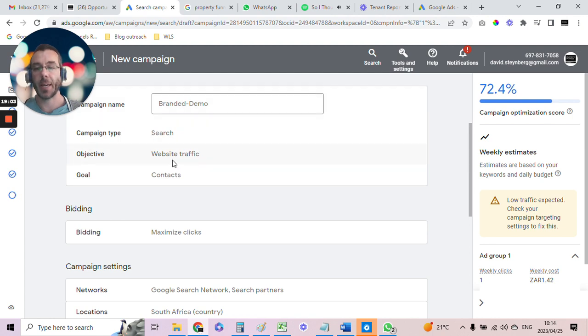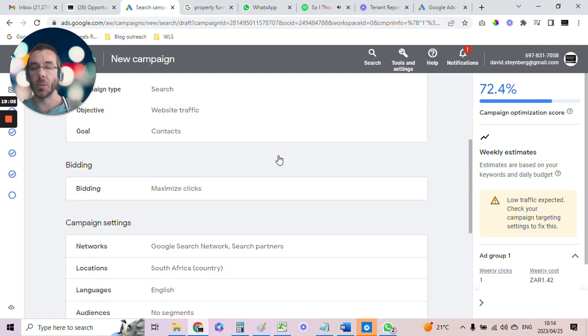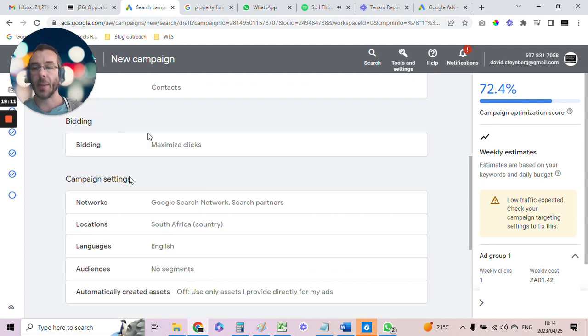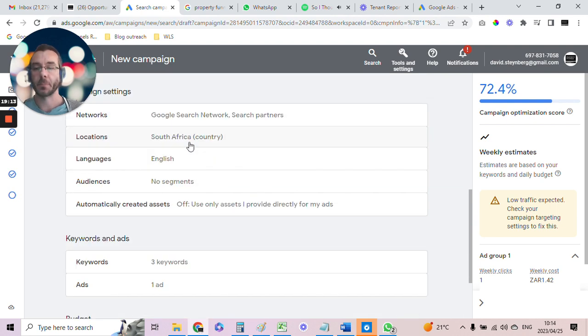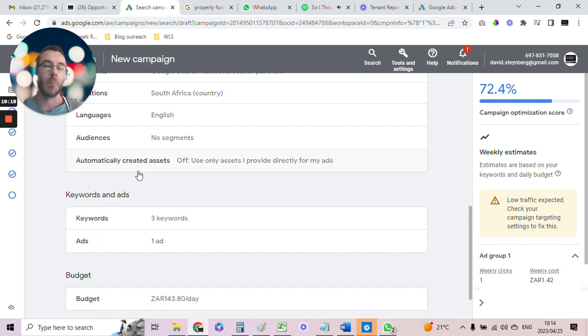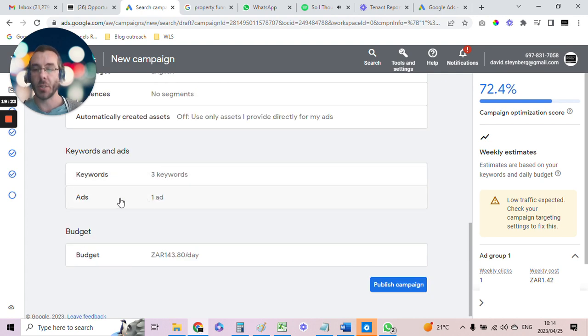It's a search campaign, my objectives and goals. The goal doesn't matter in this case. I'm not even focusing on goals. And then my bidding, maximize clicks. And as you can see, I'm looking for people in South Africa. There's no audience segments. I'm not looking for shoppers, etc. And then 3 keywords, 1 ad, and this budget doesn't matter.